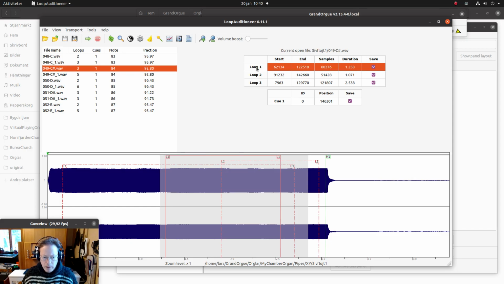Yeah, there is a little click actually here, so perhaps I should remove that loop.